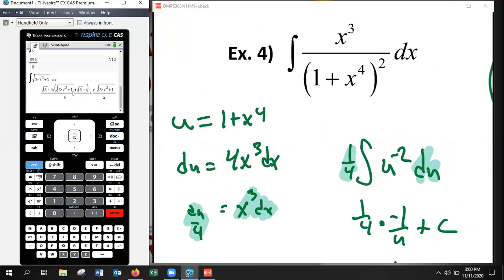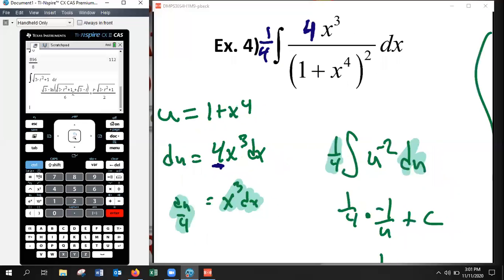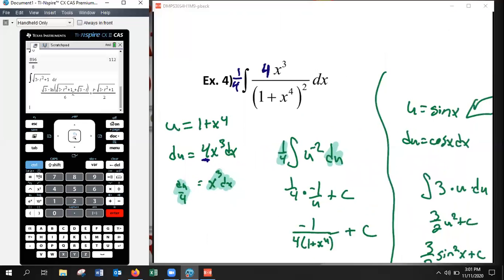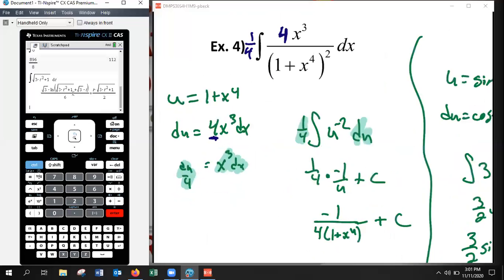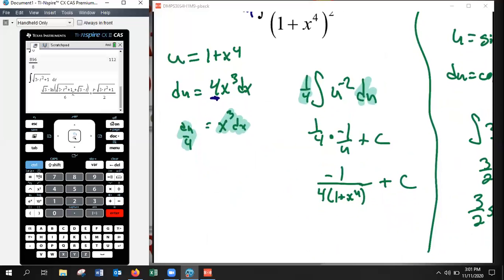The approach that I personally like to take is, hey, I need a 4x cubed dx. I'm missing a 4x cubed, so as long as I'm off by just a scalar, let's introduce the scalar at that moment, but then compensate by introducing its reciprocal. That's how I like to approach the problem, just because it's a little bit more creative, more fun. It's less mechanical and more targeted. This is how I'm going to manipulate my situation to get what I want. So then integral of 1/4 u to the negative second du, and just go ahead and anti-differentiate, and then resubstitute.